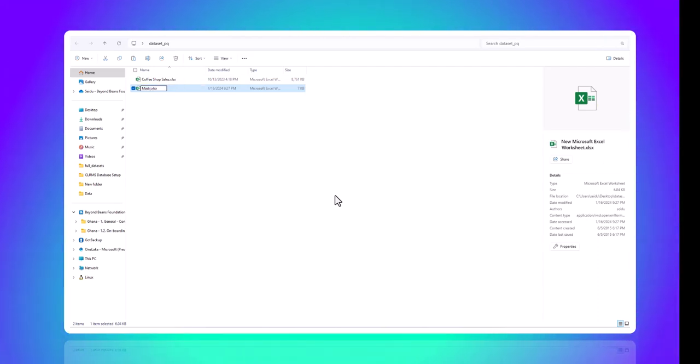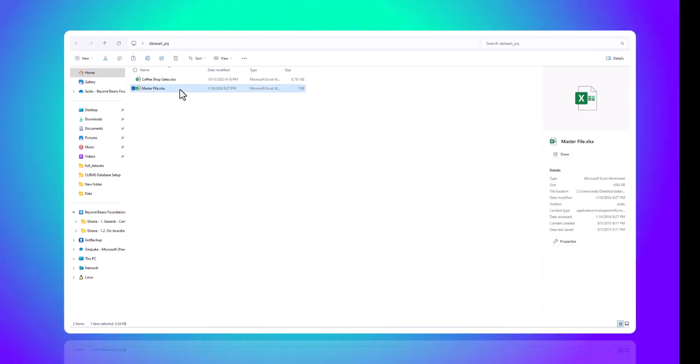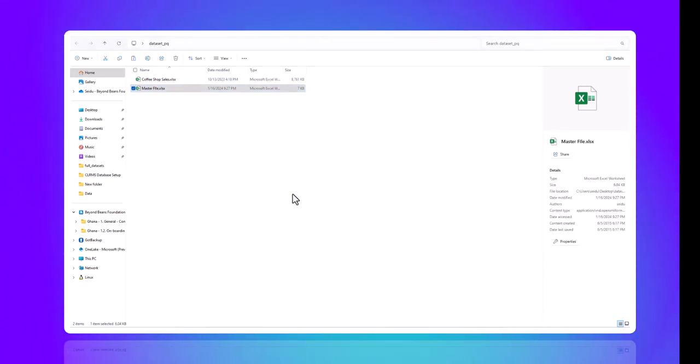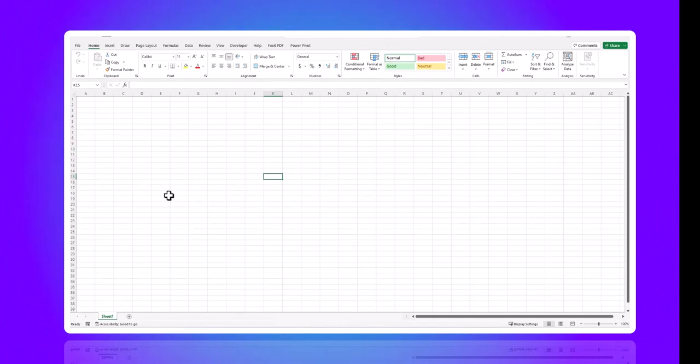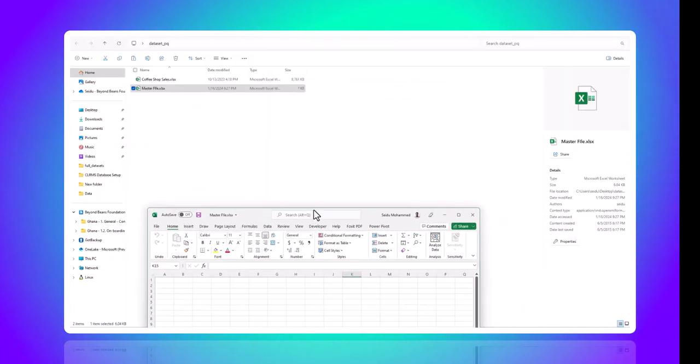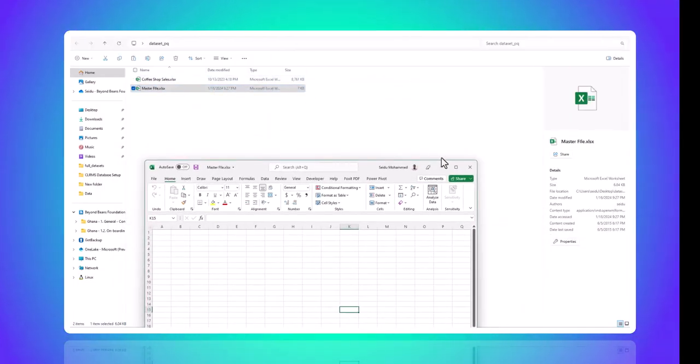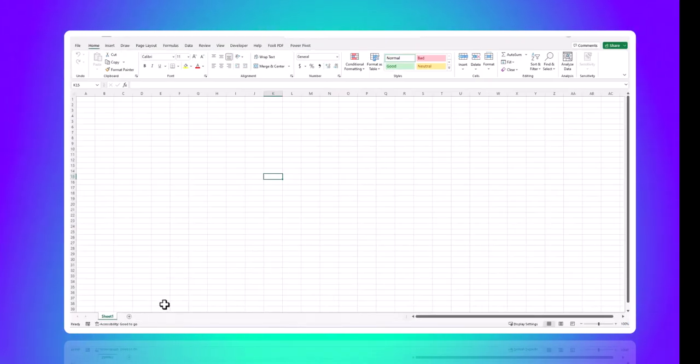Okay. So I'll name this one, let's say, master file. And I open this master file and let me bring it in focus. This master file doesn't know about this particular data you want to work with. It doesn't know anything about it. But I'll bring a copy of that particular data into this master file by using what? Power Query.